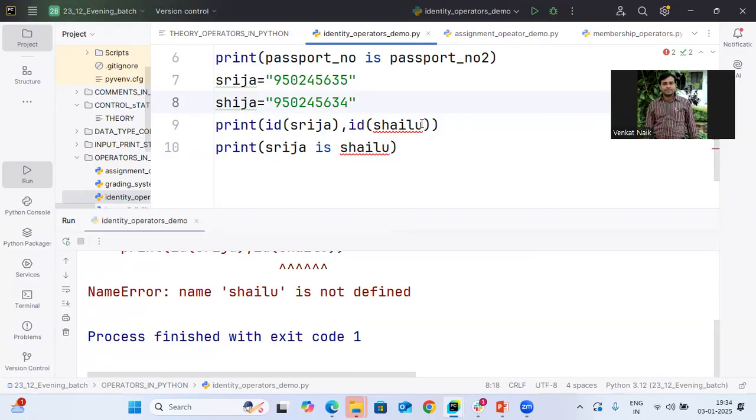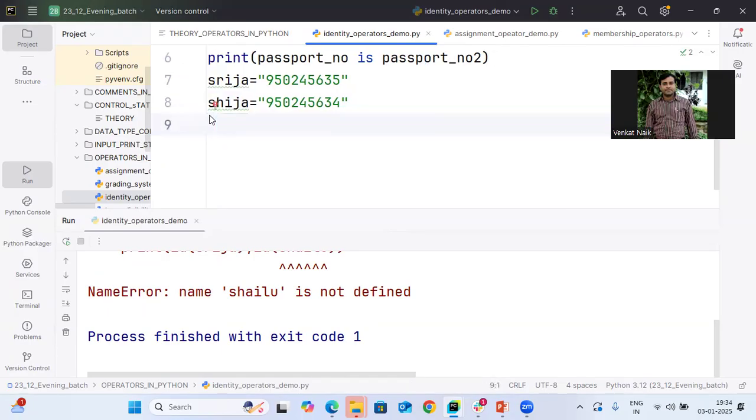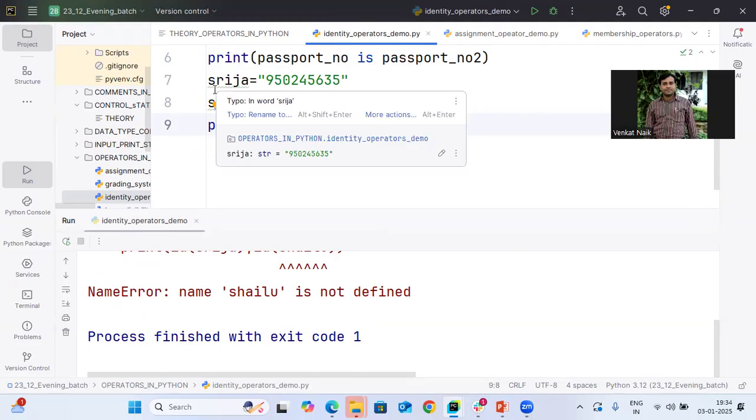Srija, same name, right? If you write like this, you will lose the identity. Are you clear? Identity means what? This operator is the identity operator, right? When two objects have the same address, it returns true. If not, it returns false.